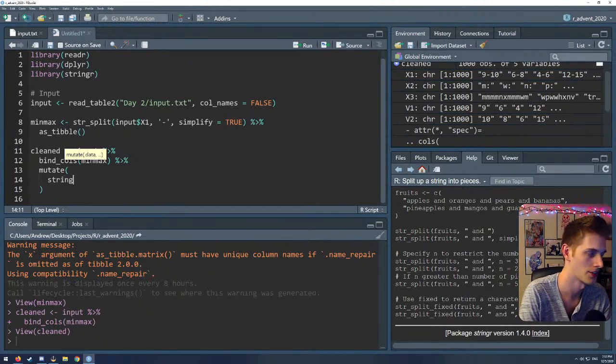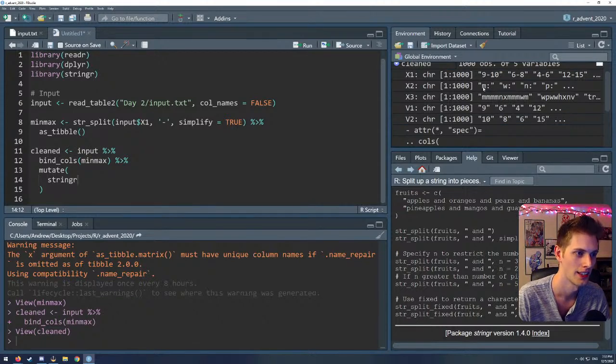All right. Now we'll work on the next variable, which is that letter variable. Again, we'll probably just want to use a stringr function. This time, it should be a simpler process. We see that there's the letter M and a colon, and we just want to get rid of the colon. We're going to want to use that letter M in some sort of test to see if the password meets the conditions. We don't need the colon. The colon's just there to mess us up, but it makes the text file more readable, I guess.